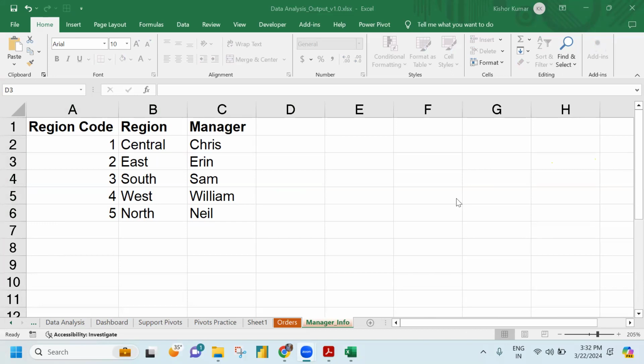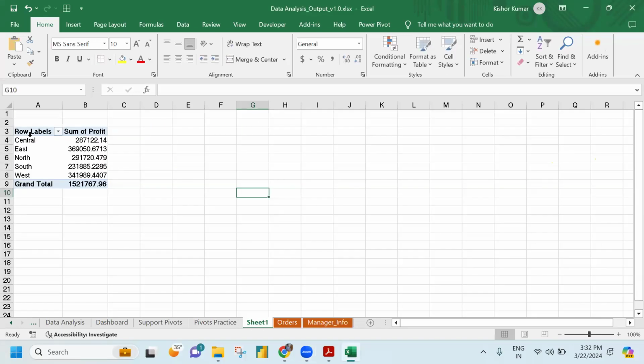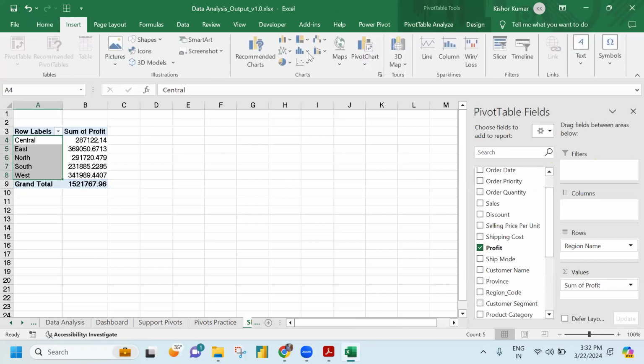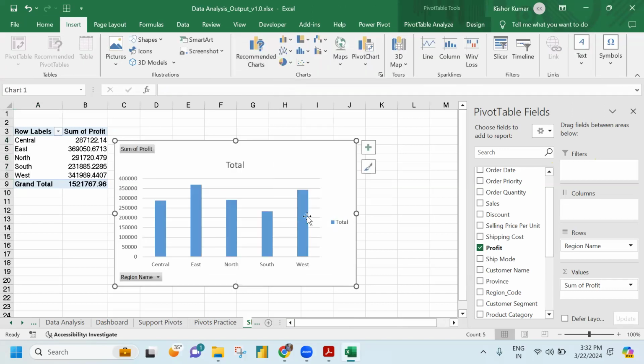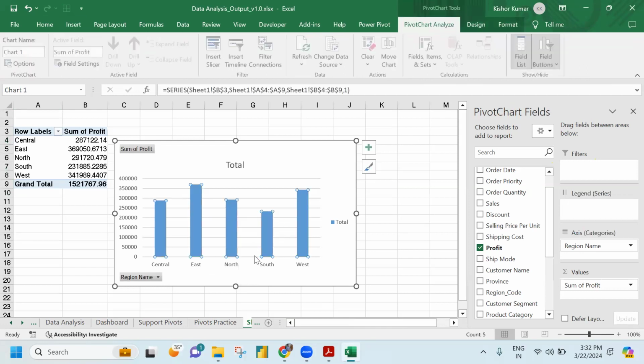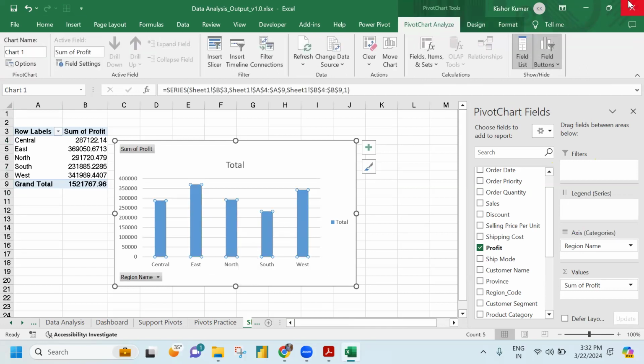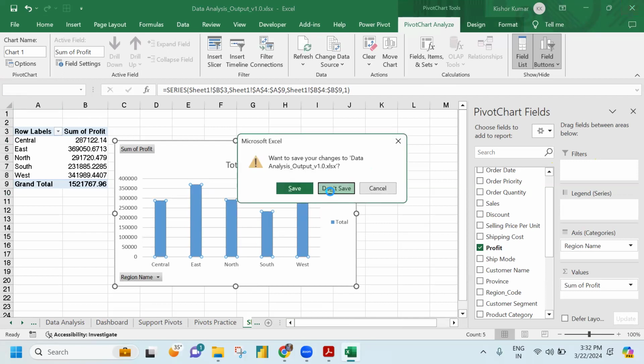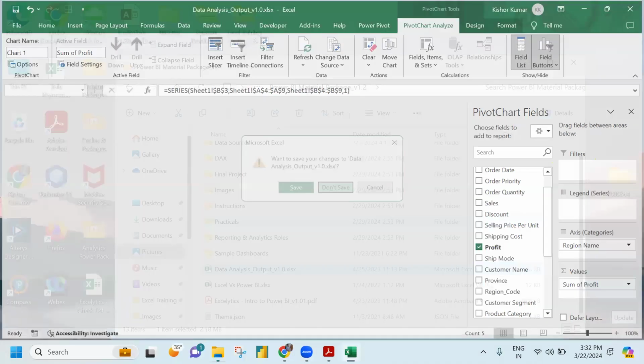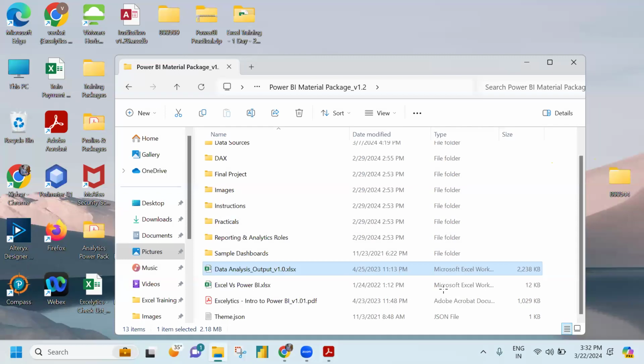You know, a bit confused, right? Someone said South and someone said West. But let me show you. With the help of the visualization, just keep the cursor there. And now you see that? South. You can easily say this, right? Data visualization helps us to quickly understand the data and to take the right decisions.